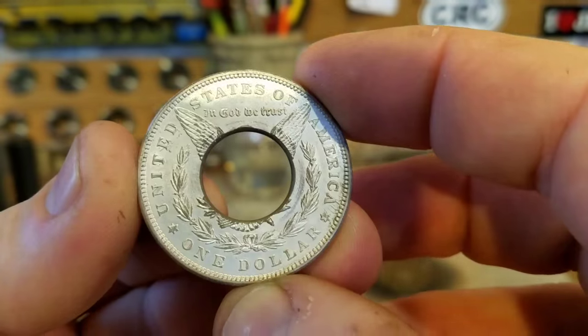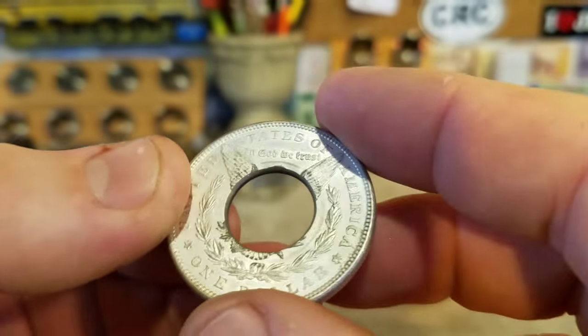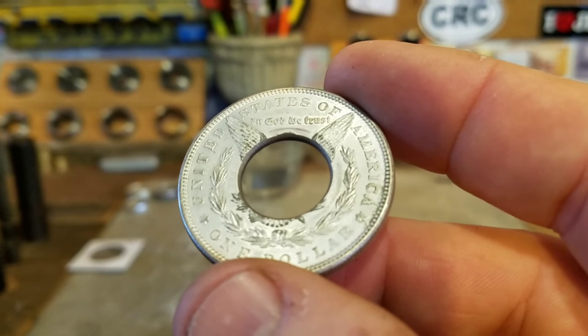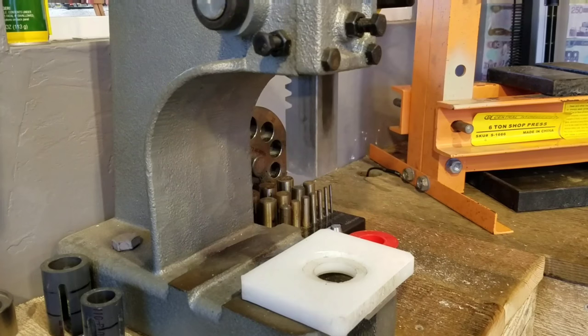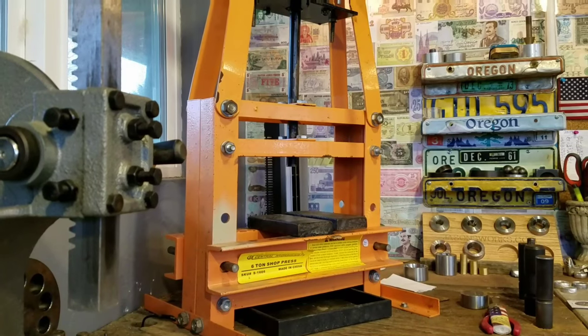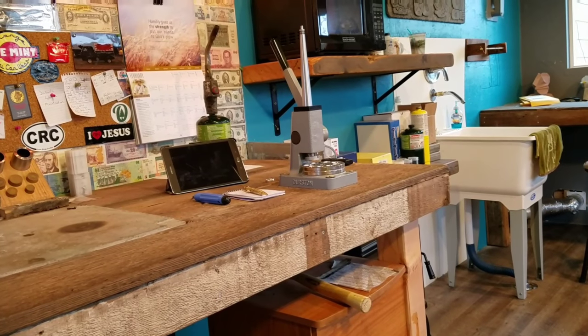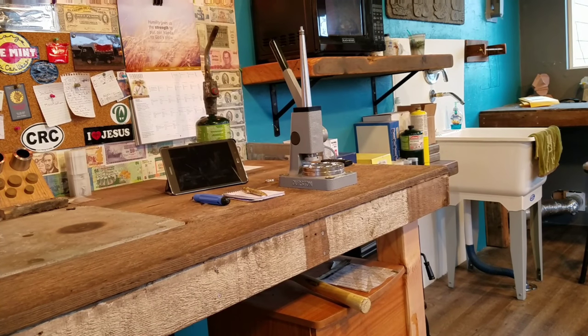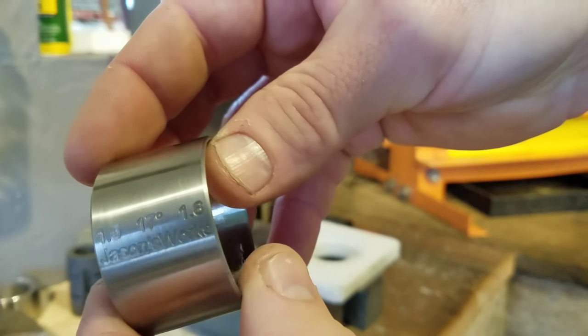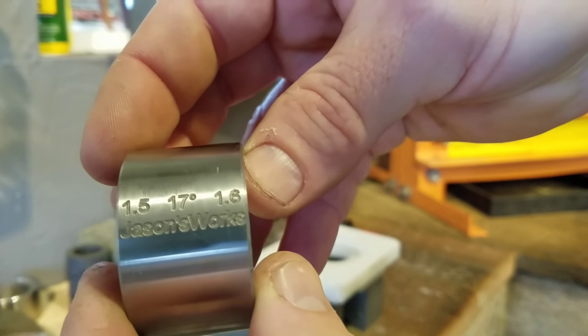Once you get your size figured out, get your hole punch. We will get it annealed, which I've already done with this one. If you want to know the best way to get your hole in your coin ring, I've got a ton of videos on my YouTube channel. Right now we're going to start by coning this out. I love to use a 1-ton arbor press from Harbor Freight — it's a little cheaper than a 6-ton A-frame press and just really quick and easy to use. You could also use a 6-ton A-frame press or a ring stretcher with a different type of cone. I have all three options on every station in my classes, and each one has a definite use.